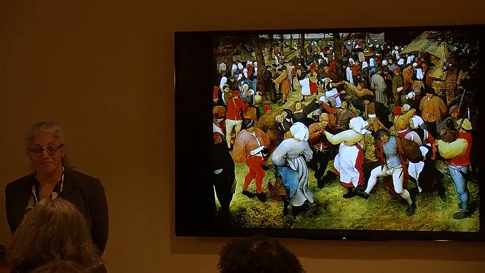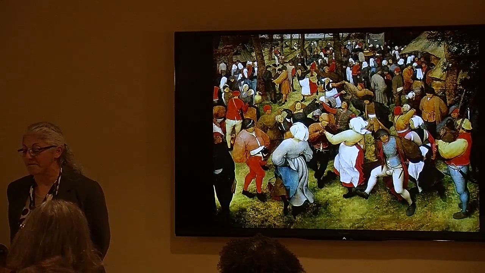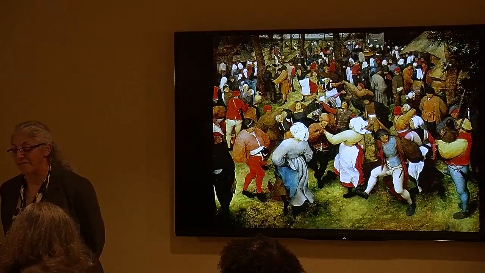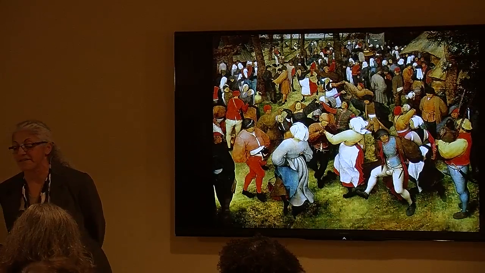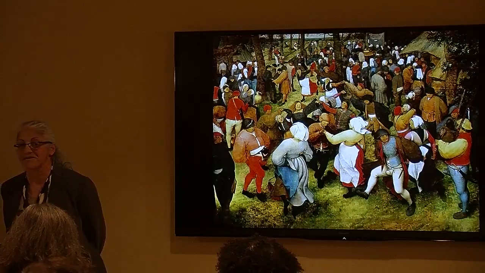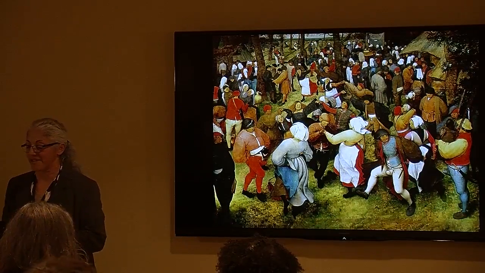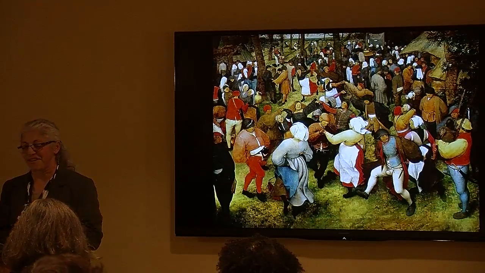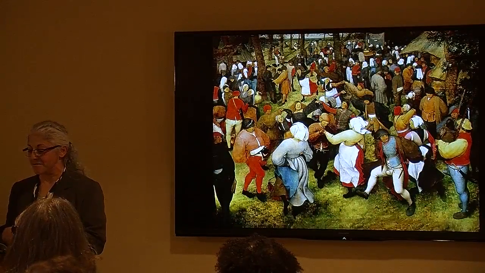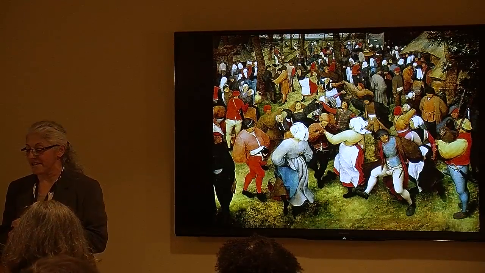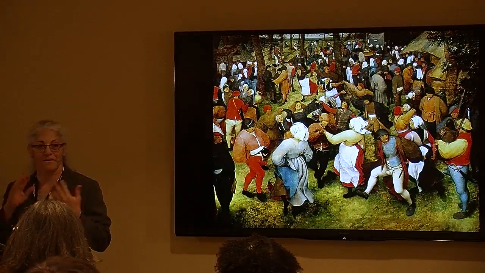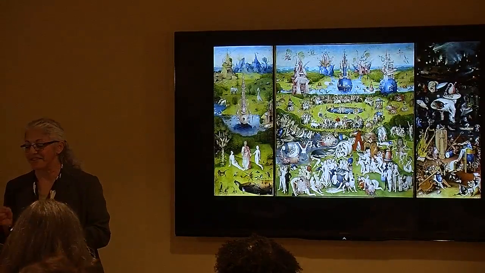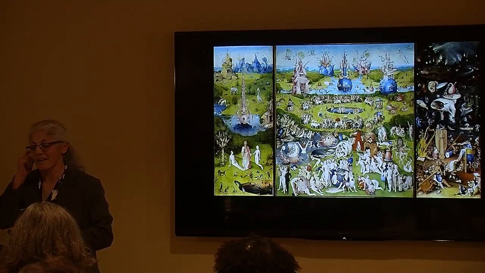And this example here is by Pieter Bruegel the Elder, and it's an oil on panel painting entitled The Wedding Dance. It's 42 inches high by 62 inches wide, so about 3.5 feet by a little over 5 feet. And it was made in 1566, and it is still located about an hour north of here at the Detroit Institute of Arts, for any of you who are not in this area, in Detroit, Michigan. I say still because, as I'm sure you've heard by now, Detroit has been going through some bankruptcy issues, and for a time, at least, there was pressure on the DIA to sell the city-owned art. For now, the pressure has lifted, and apparently the bankruptcy judge is supposed to be issuing his ruling tomorrow, so stay tuned.